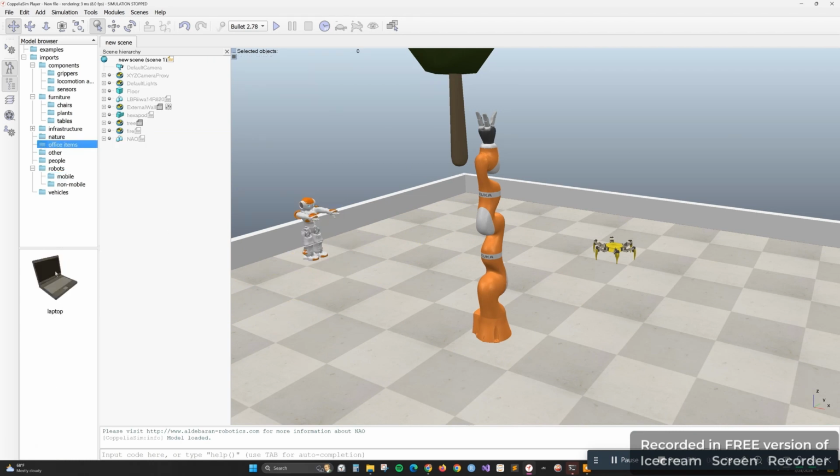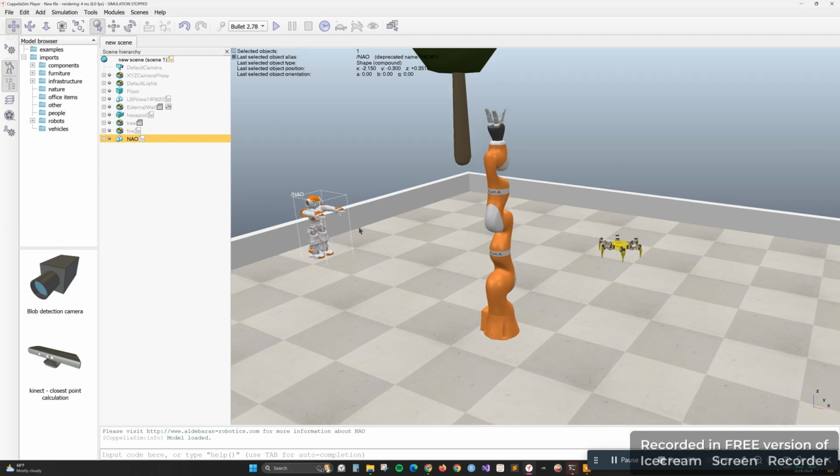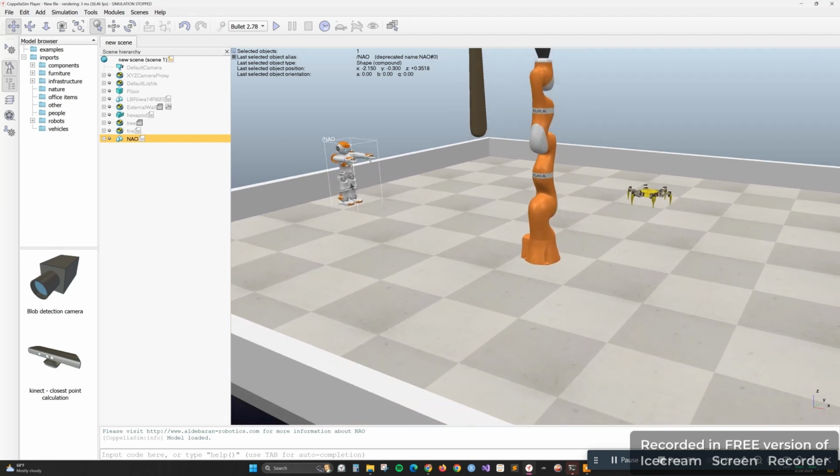So there's a lot of things that you can still add that are still free if you just go to the CoppeliaSim GitHub website and download them piece by piece, and then you can build different scenes and have them interact with each other.